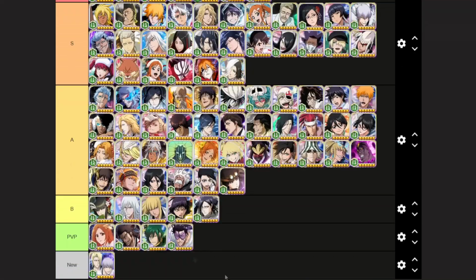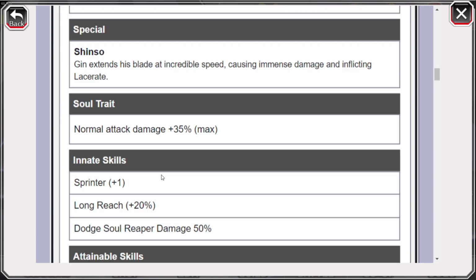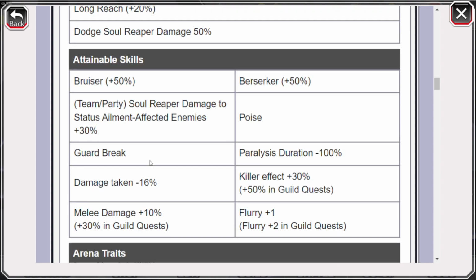Now for the new Gin. We only have his information in game, but he is a melee Captain Killer. He is mainly here to just be a support for the Toshiro and Senju Maru, because right here, the Team Party Soul Reaper damage to status on affected enemies is 30%. He has a bruiser value of 50%, which is pretty good. But then he got like Berserker and whatever, which is kind of weird. And then damage taken minus 600%, which is super weird.